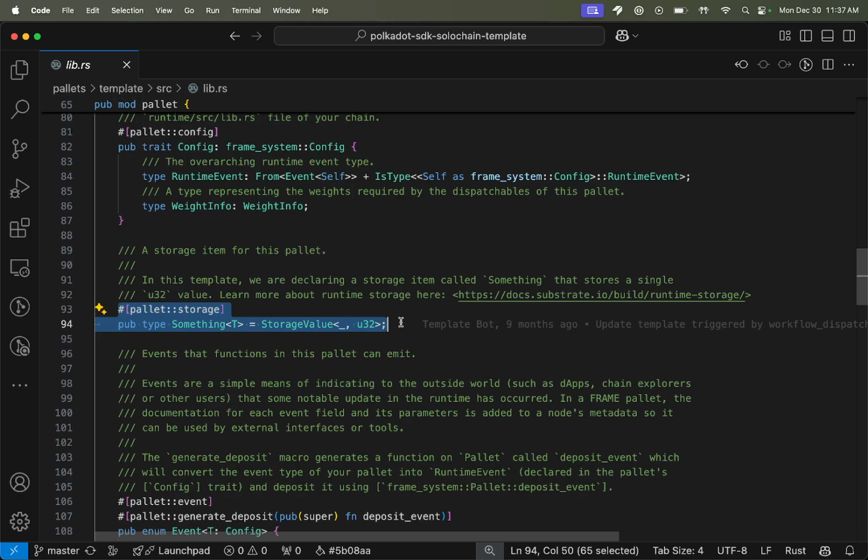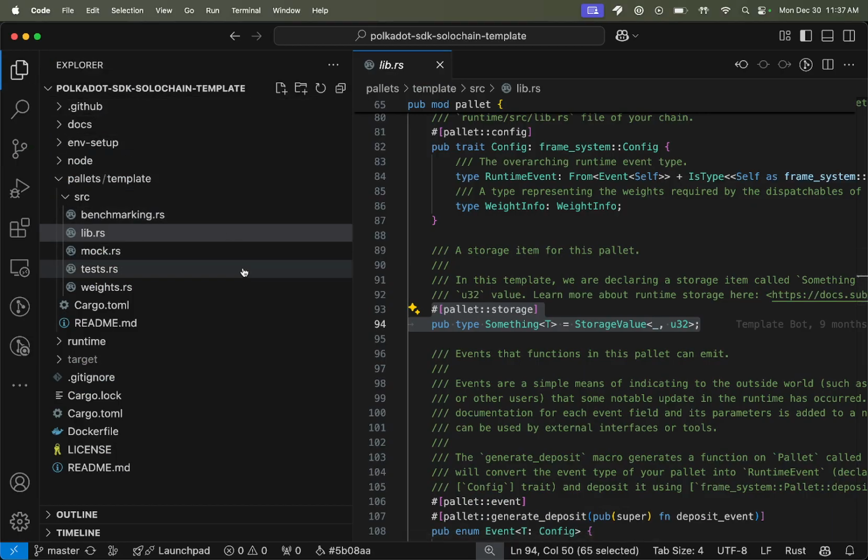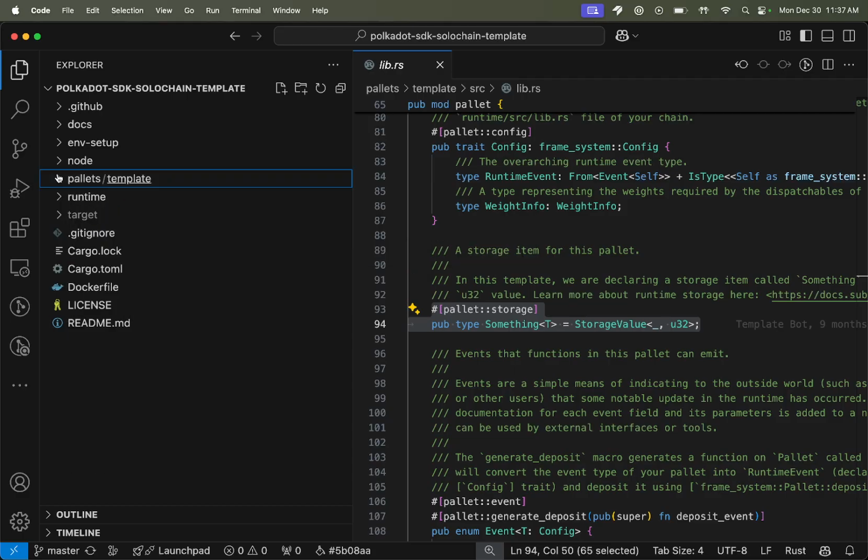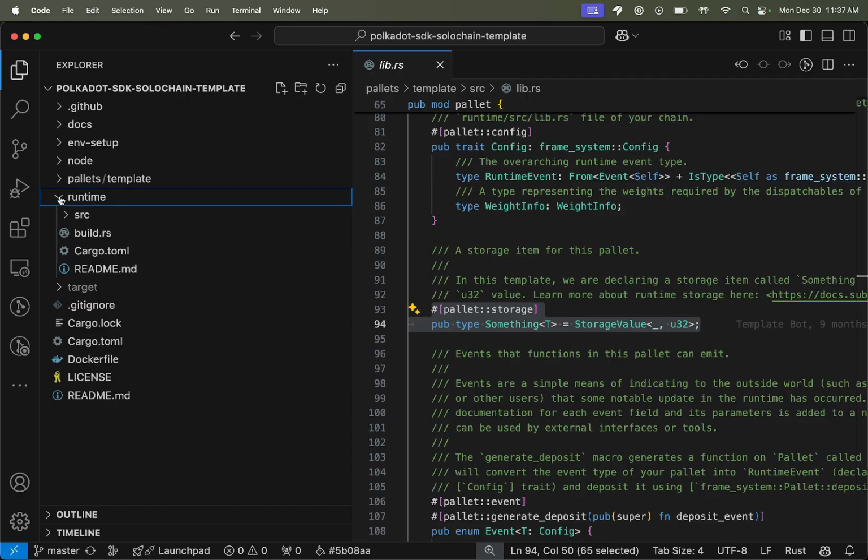And in another video, we're going to go over palette development. Today, I just want to go over configuring a palette, right? And just show you an introduction: for this palette, for example, how would I configure this in my runtime, right? This palette is already configured in the runtime. You can see in the runtime here.